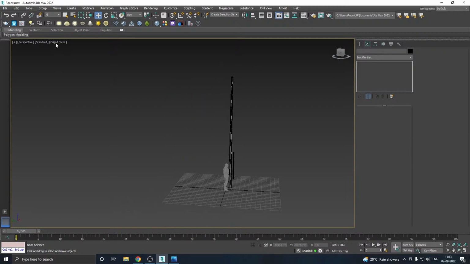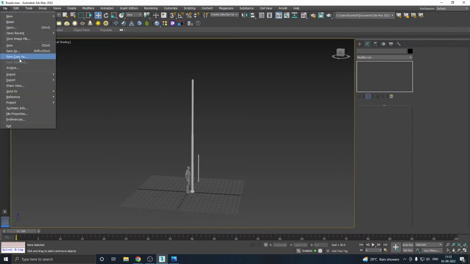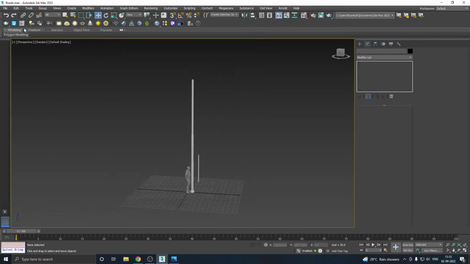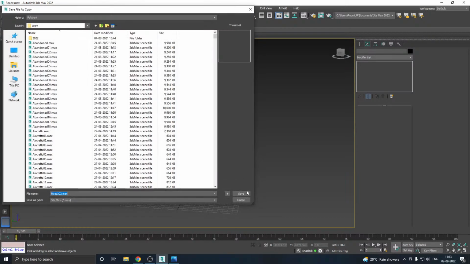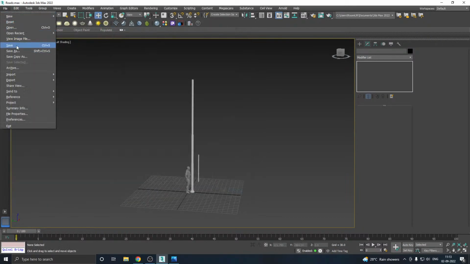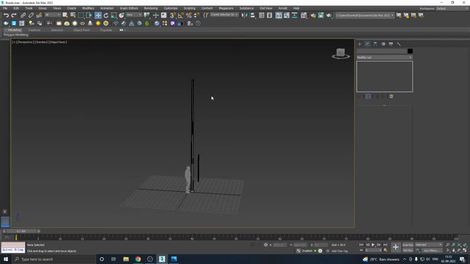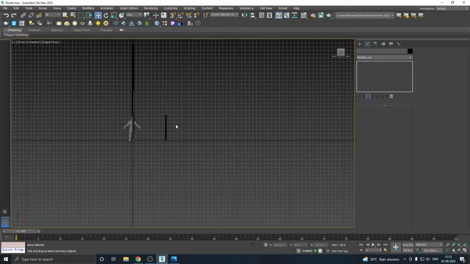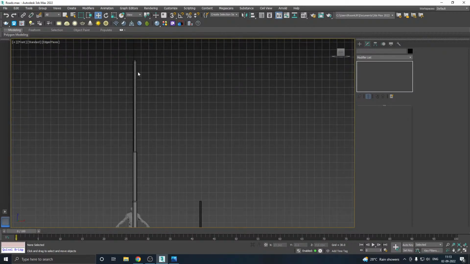Now we need to create the light. I'm gonna save a copy. Then we will go to the left view or front view. It's your choice.